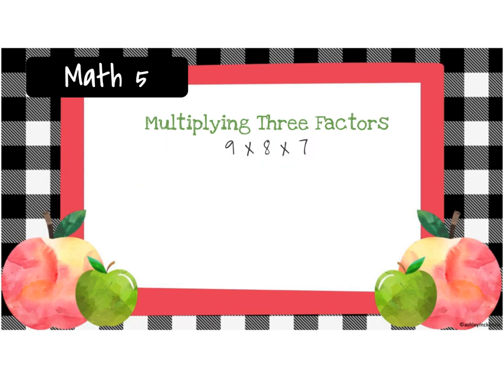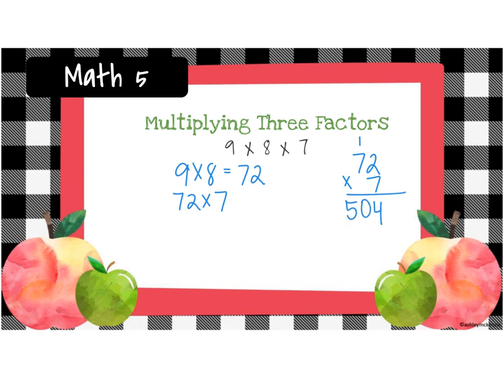Okay, so here's an example I want you to work out on your whiteboards. 9 times 8 times 7. Work this problem out on your whiteboards. If you're at home, pause and then check your work when you are done. Okay, so what I saw on most of your whiteboards was something like this. 9 times 8 is 72. Then you did 72 times 7. So when you worked that out, this is what I saw on most of your boards. Okay, would y'all agree? Yes. So 504 should have been your answer when you worked that problem out.